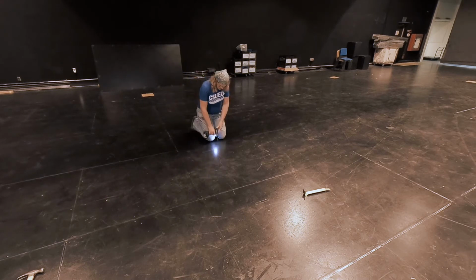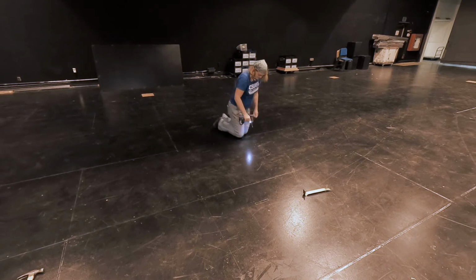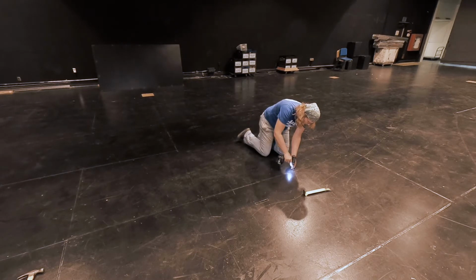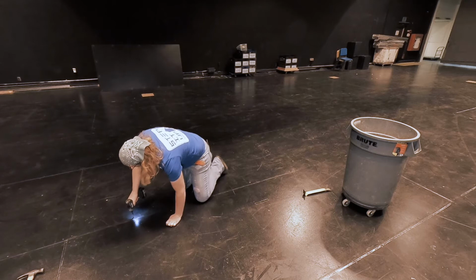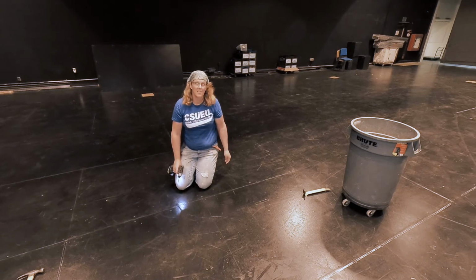This one's interesting. It had extra screws on the end. It was underscrewed on this side. One, two, three, four, 5 screws on the side, and if we were going 16 inches on center, that's at least 2 screws too short.